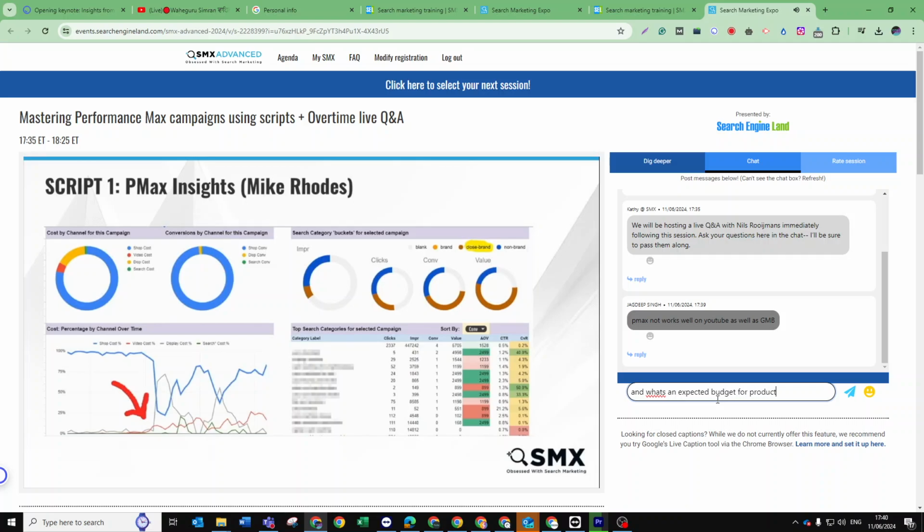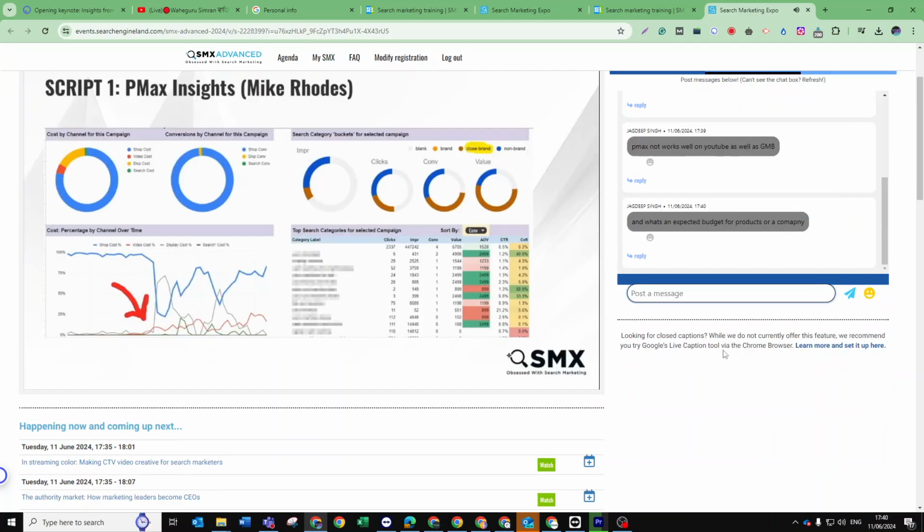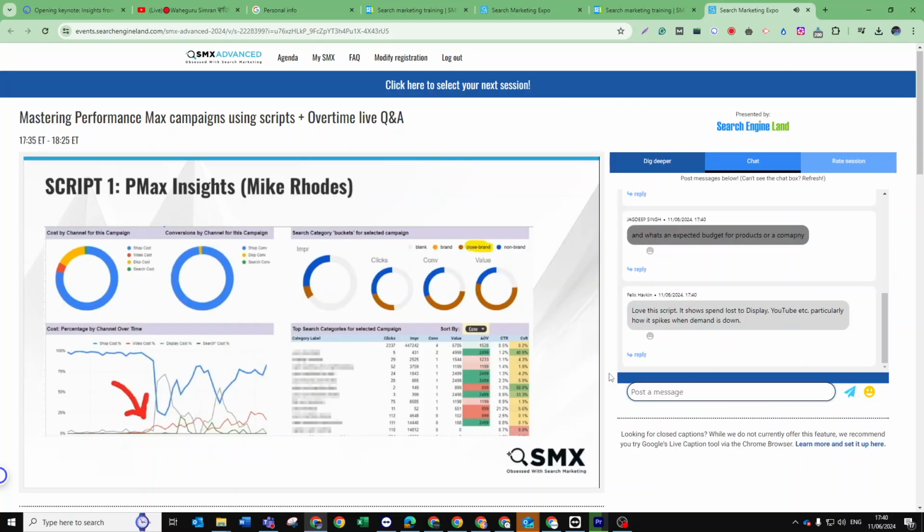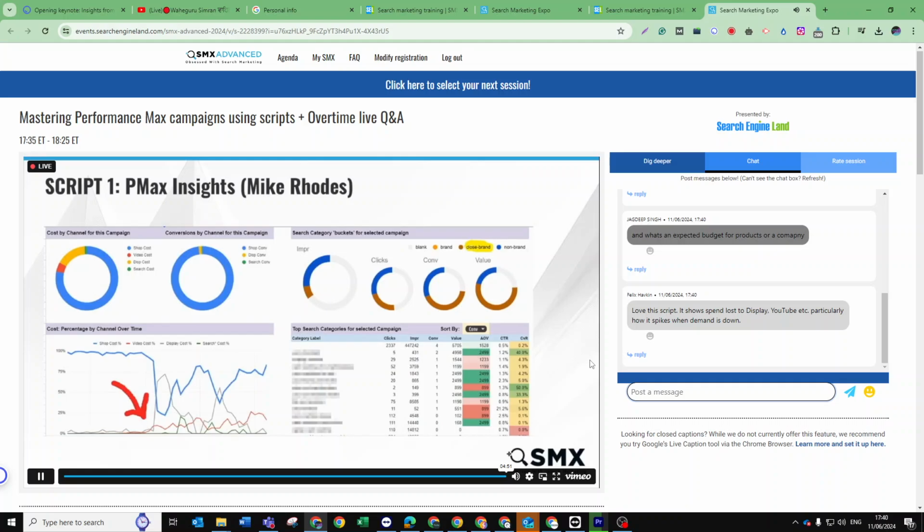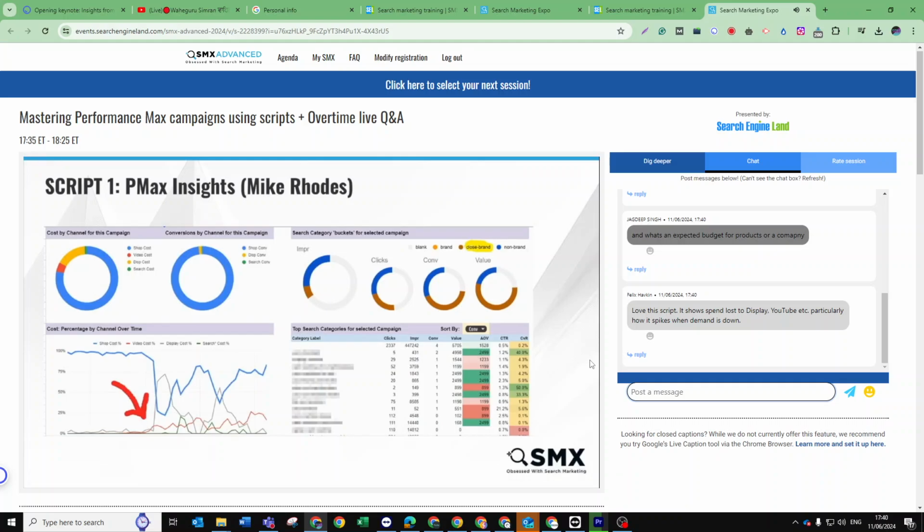However, most of the conversions are happening, second donut graph, in the blue area. So most of the conversions are coming from your shopping product listing ads. So what is happening in this Performance Max campaign? As you can see in the lower left quadrant, you see a red arrow indicating a dramatic change in spend within this Performance Max campaign.